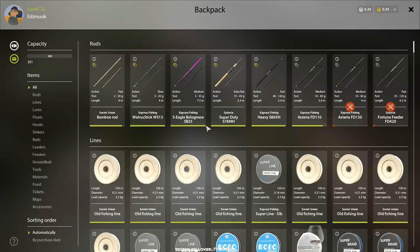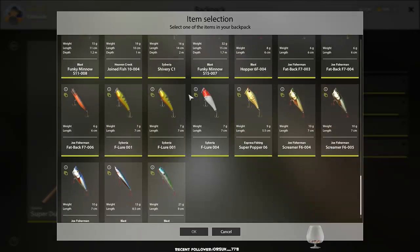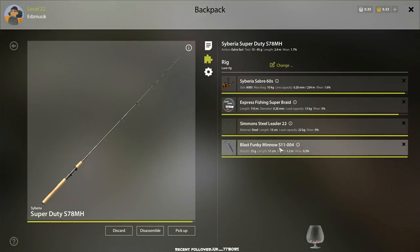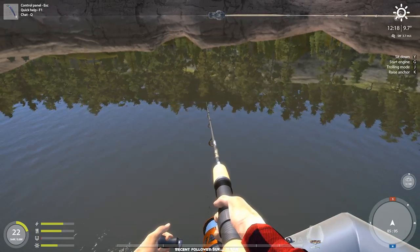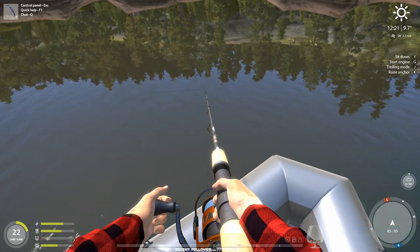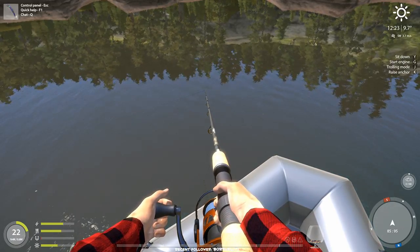I'll do stop and go with the sinking, which is the hardest one I've found to try and get. I'll swap that with the sinking. So the S11, that S stands for sinking, I take it, and the F floating. So this is a sinking lure. If I cast it in and leave it, it will go to the bottom of the lake. So we'll do that first. I'll try and watch your line so that I know that it's sinking. Yeah, it's going down, the line's going down, and it should notify as I touch the bottom in a bit.